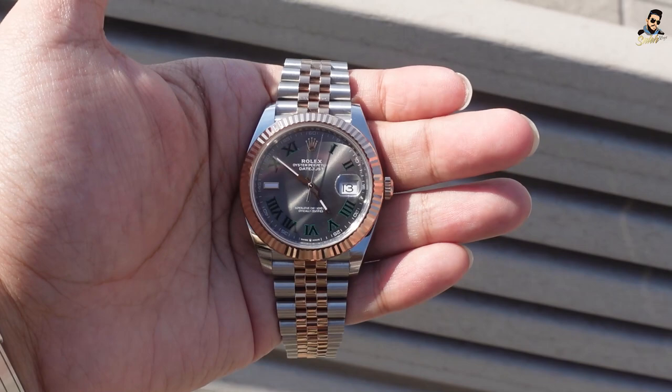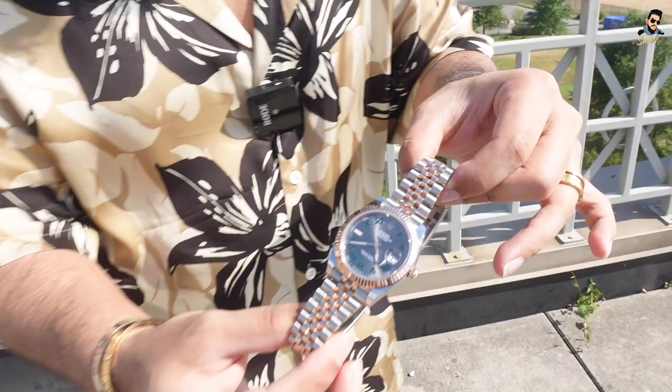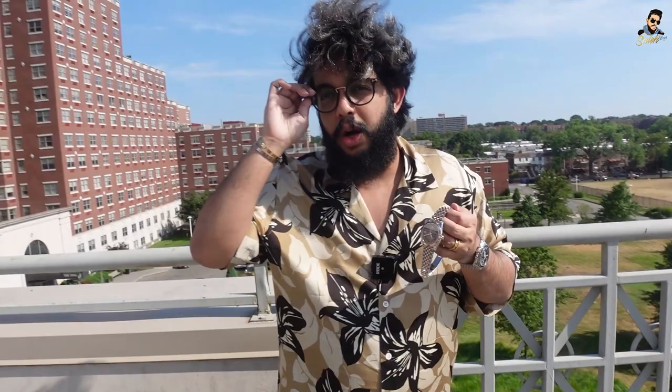This watch right here is a beauty. There's nothing called an entry-level watch nowadays. What would you call an entry-level watch? A watch worth like $7,000 or $8,000? You'll never find a Rolex for $10,000 or $11,000 nowadays. We cannot call a watch over $12,000 entry-level — even over $10,000 is no longer entry-level. Entry-level is like $5,000, $6,000, $7,000. But in Rolex nowadays, nothing is in that price range.